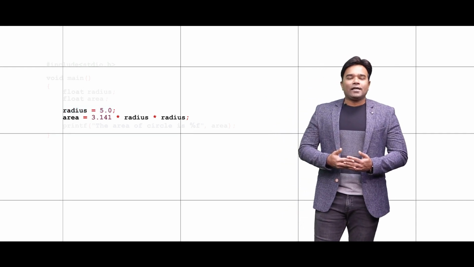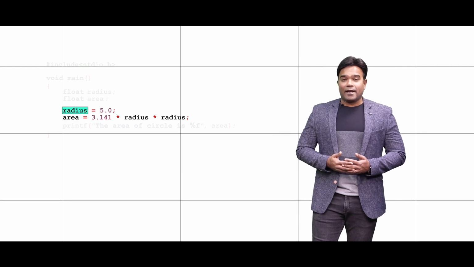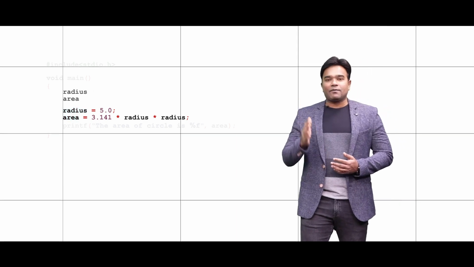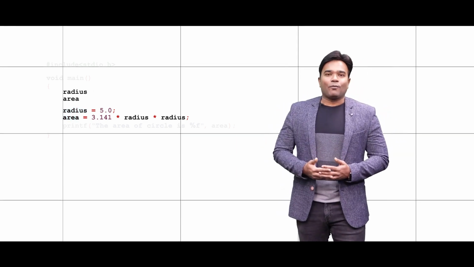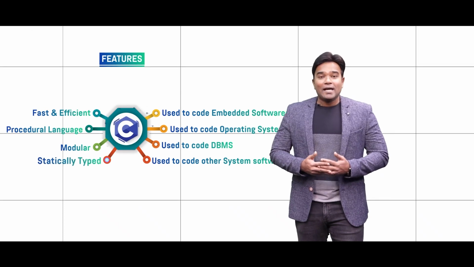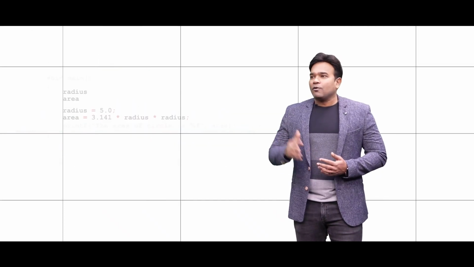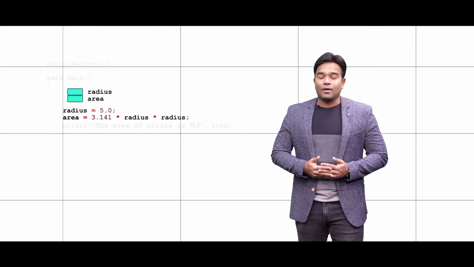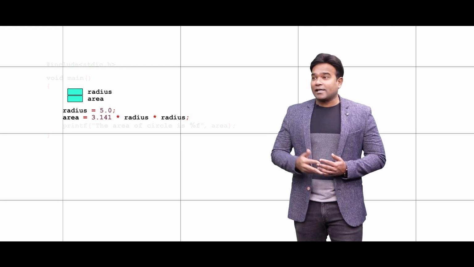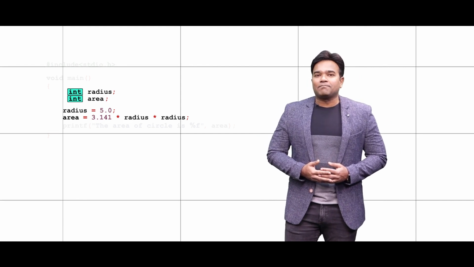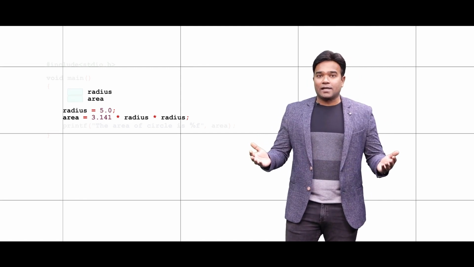And obviously, if you want to make use of the variable radius, if you want to make use of the variable area, then this is the way you firstly have to create it. Obviously, without creating the variables, how are you going to use them? And as I have told you, since C language happens to be a statically typed programming language, whenever you are going to create variables, obviously you have to specify the data type. Well, I could have still specified the data type as int, but I'm sure all of you know mathematically that the area need not always necessarily be an integer.